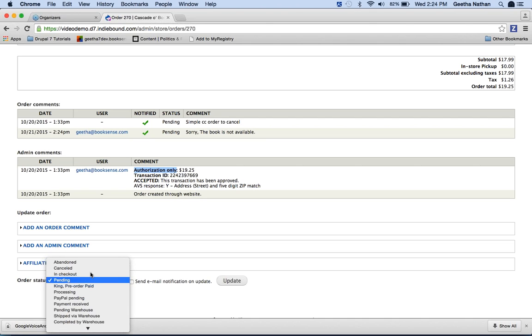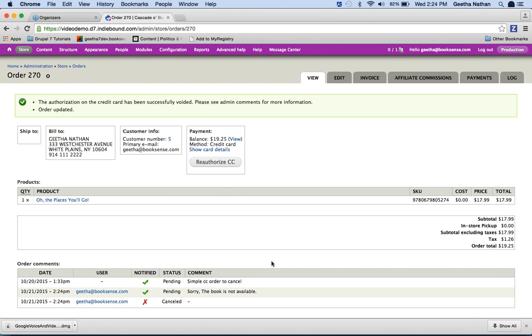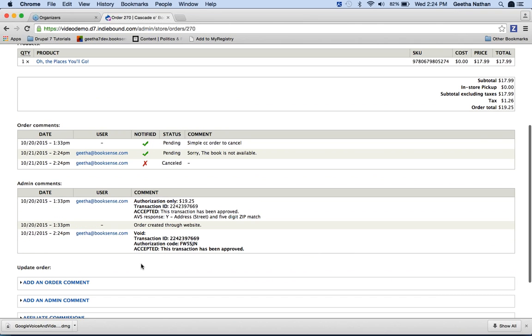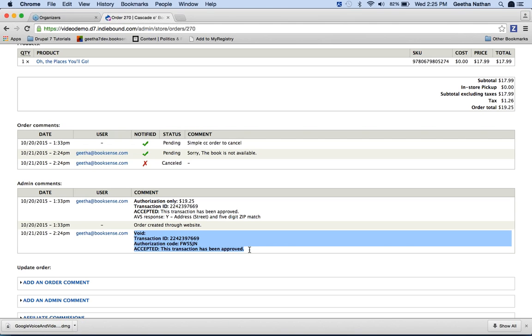So let's mark it as canceled, update, and you see this message here, the authorization on the credit card has been successfully voided. And if you go down and in the admin comments, you see this.